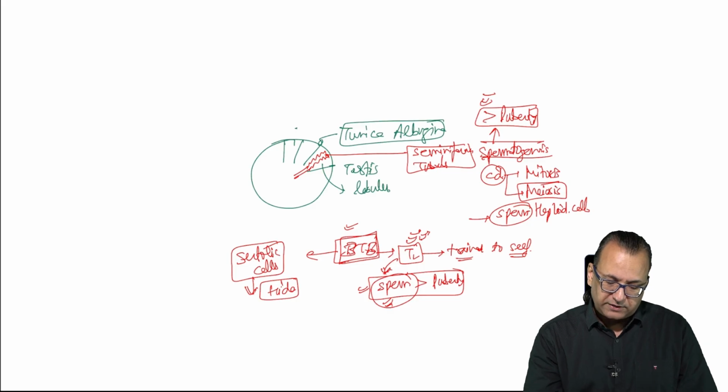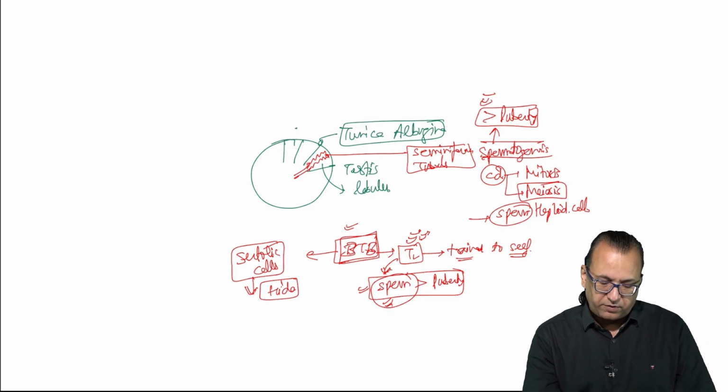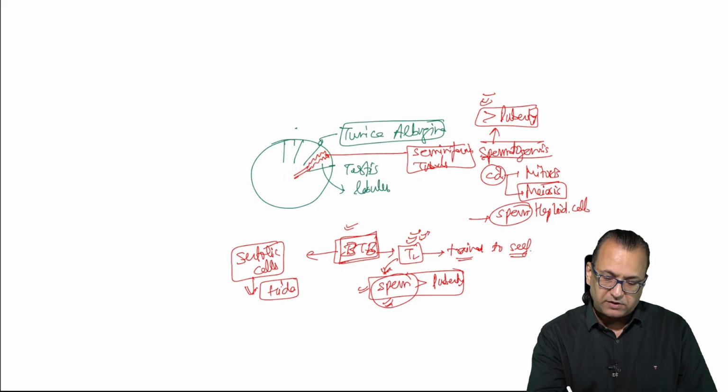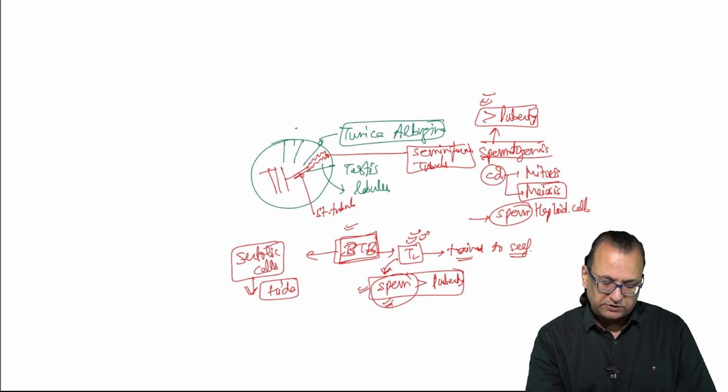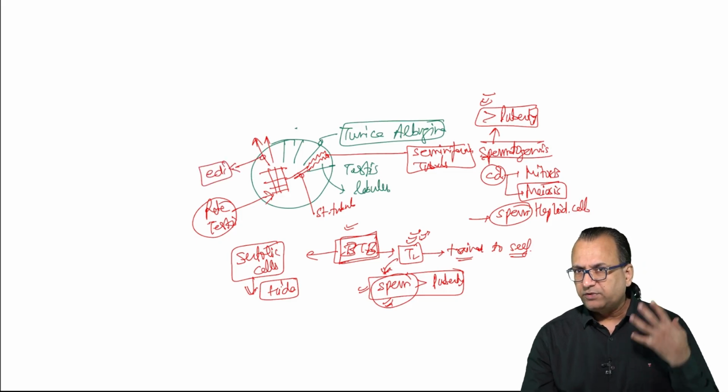Now, we have learned that the sperm was formed in the seminiferous tubule, then goes into the straight tubule. This is the straight tubule, and from the straight tubule, it will be going into the rete testis. This will be the rete testis, some network of tubules, and from the rete testis, it will be taken out by the efferent ductules. Now, all of these, efferent means exit, are coming from the genital ridge.